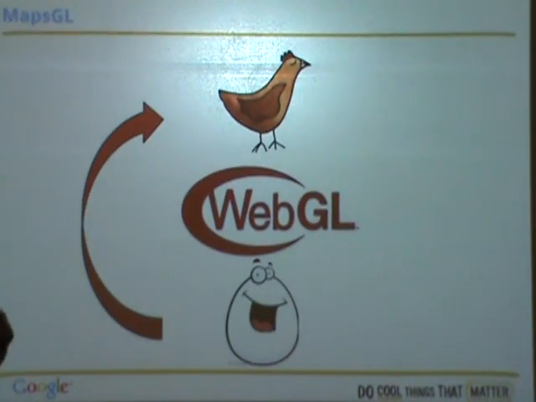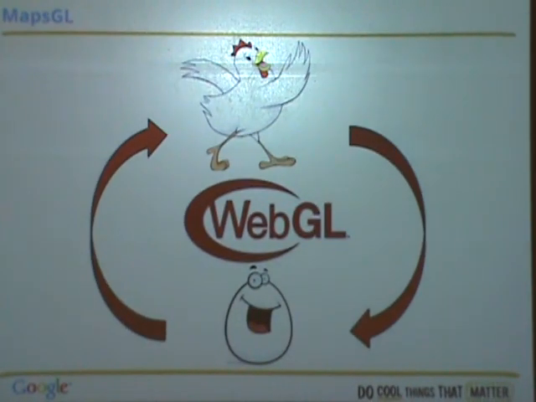So we kind of became the first client and started pushing browser support to improve, especially in Chrome. Google Maps and Google Chrome teams work very closely together to try to advance the WebGL standard, to improve support in the browser, to find bugs, to add features that weren't there before. So they started improving their support for WebGL, and we started adding new features in the client, and everyone was happy, so we got WebGL improving and MapsGL improving at the same time.